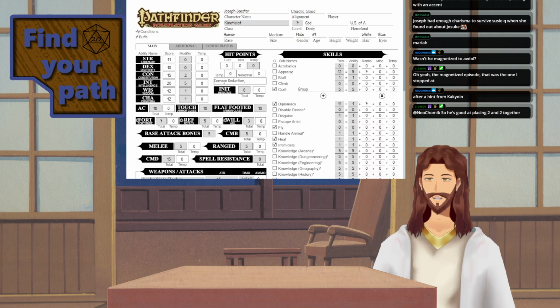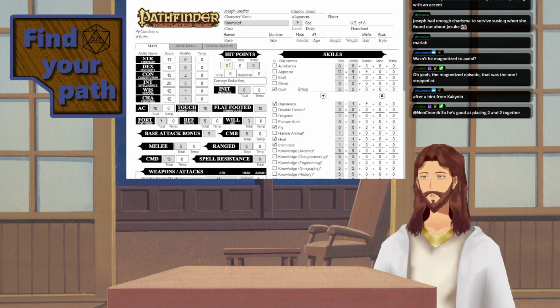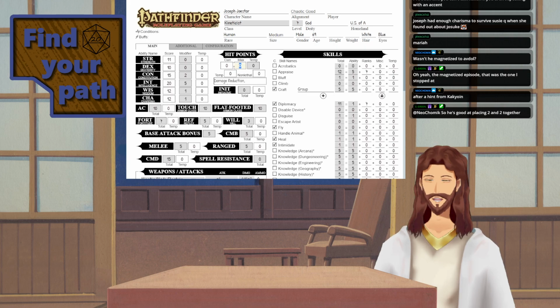So let's see here. Let's at least calculate how many hit points he would have. At 7th level, he gains 2 hit points just for having a +2 to his Con. So we know that he's going to start off with a 10 there.